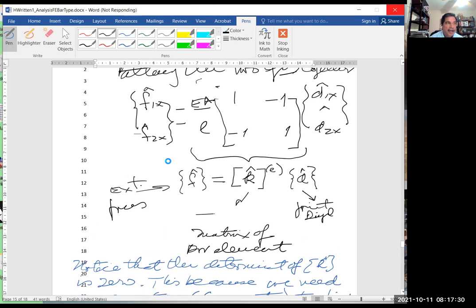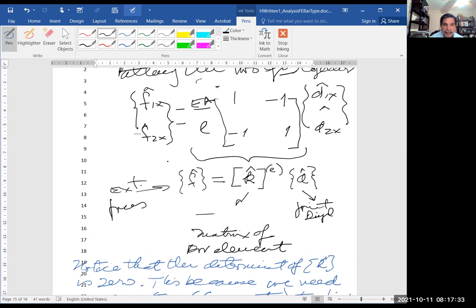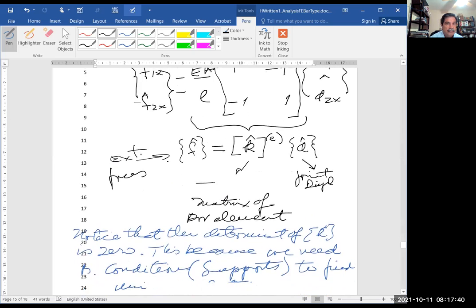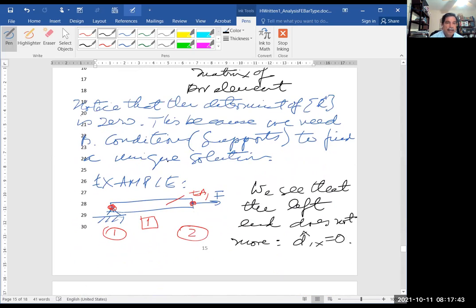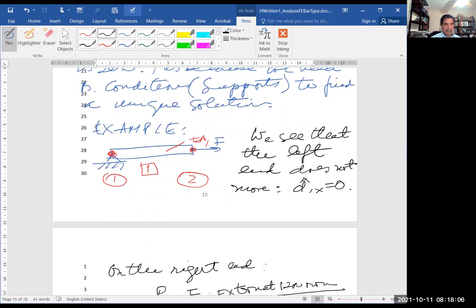And what we have to do is identify that the 1 here is the joint on the left, and the 2 is the joint on the right. That's all. So in this case, that's what I wrote here. This is the 1, this is the 2. Of course, we have to apply the correct values of EA and the length. And eventually we have to apply the known value of the force. But that's all. Okay?